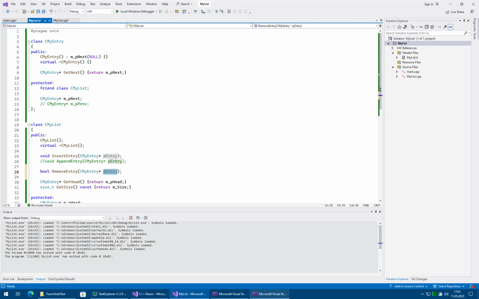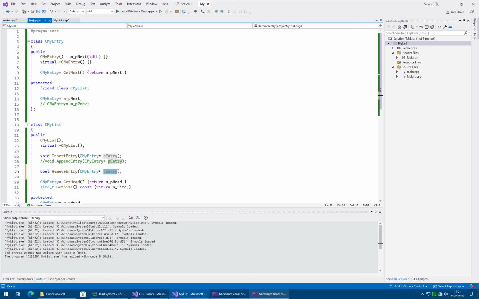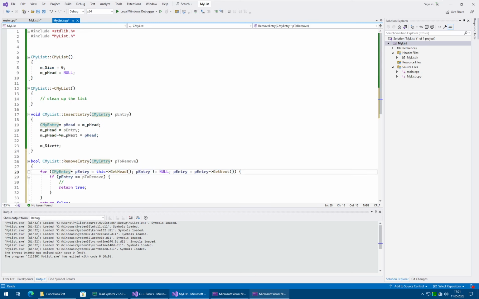First of all, this is a friend, so we can access the next variable directly here, and here we don't need to use head, but we can actually access mHead directly. Let's get rid of this.